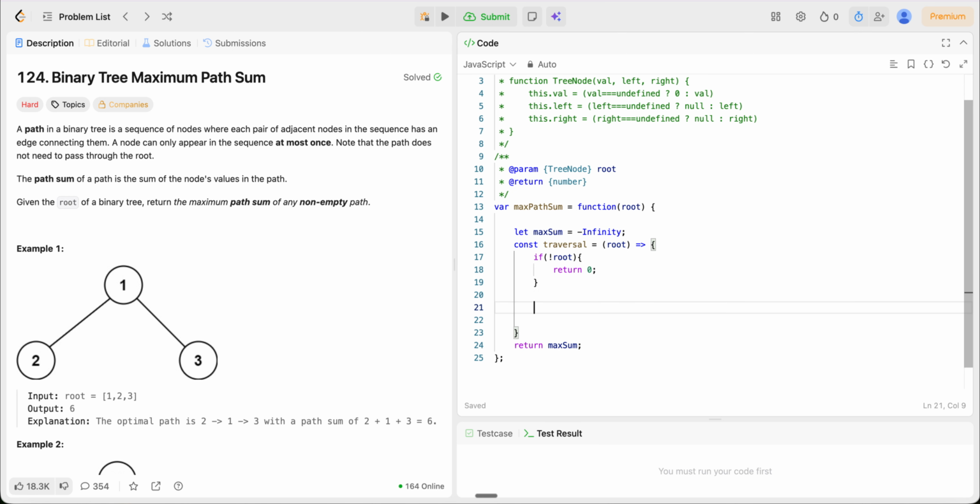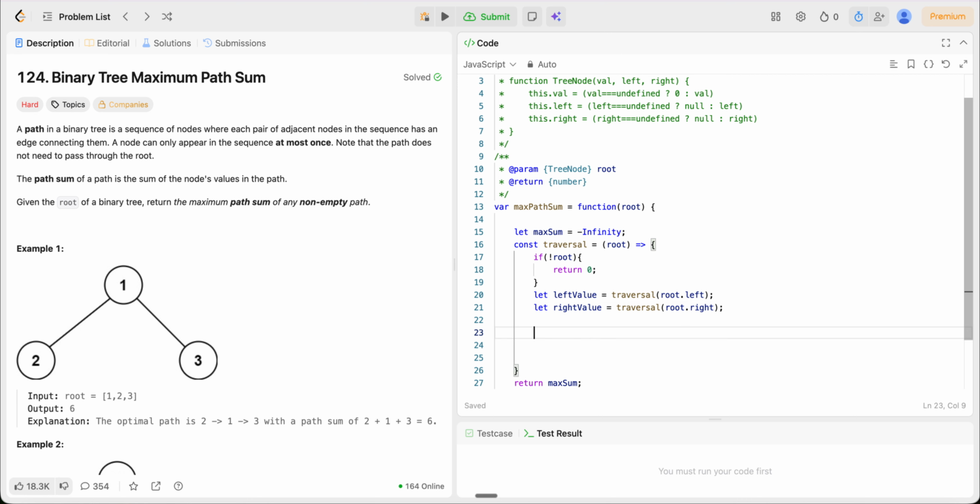And first we will be traversing the left. Left value is nothing but traversal of root dot left, root dot right.